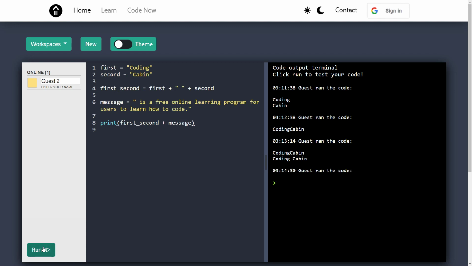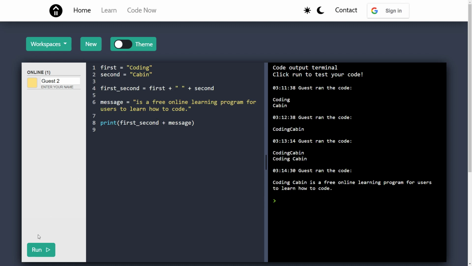Then I can print out first_second plus message. And what should this print out? Nice. Coding Cabin is a free online learning program for users to learn how to code, which is correct. But I got that space in between coding cabin and is. These are two different strings, right? I physically put a space right before the is, so whenever it reads message, it would be a space and then is.